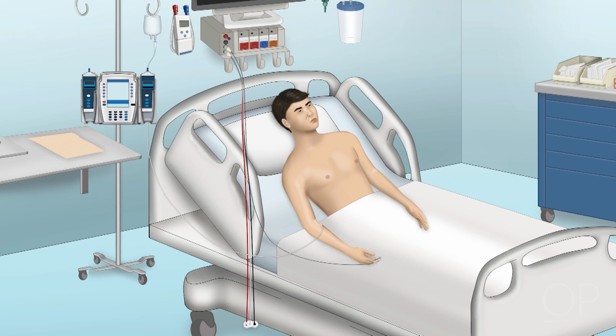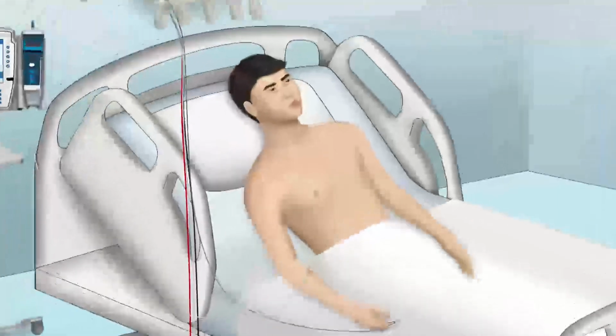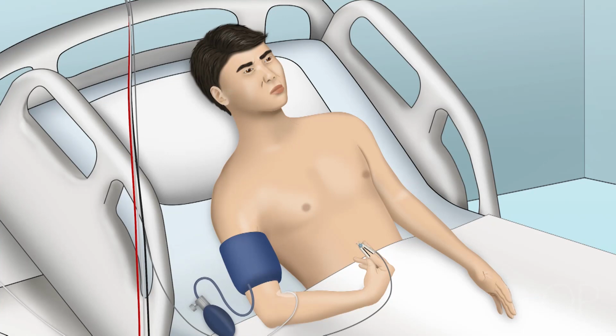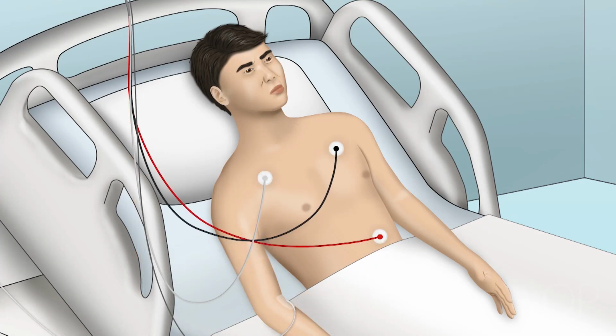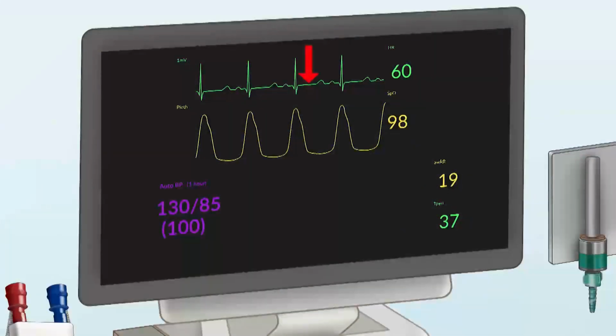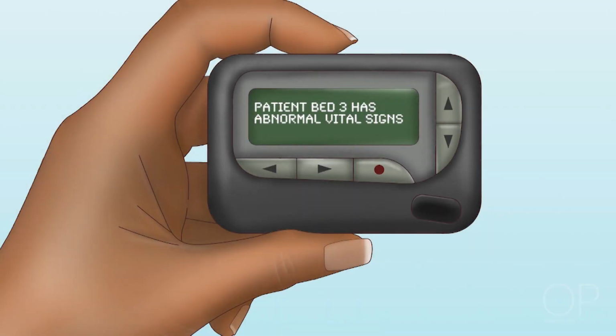And so he just took himself off all monitors. And not only that, but he seems pretty uncomfortable when you look at him. And when you do the physical exam, you notice a positive Trousseau sign. As a clinical assistant comes in the room to put the patient back on the monitor, you notice prolongation of the QT interval. Multiple pages start coming in at the same time.